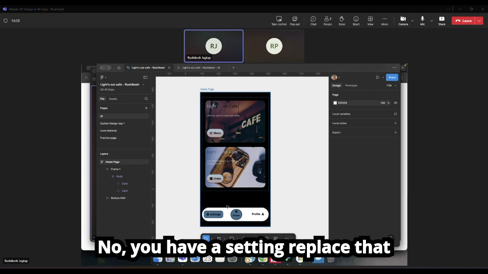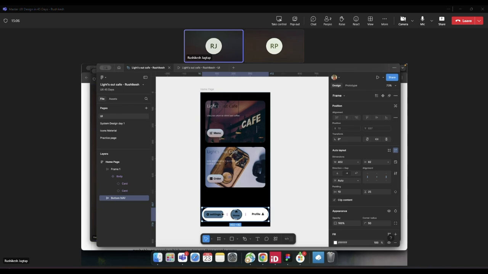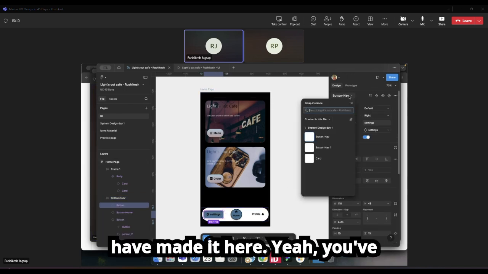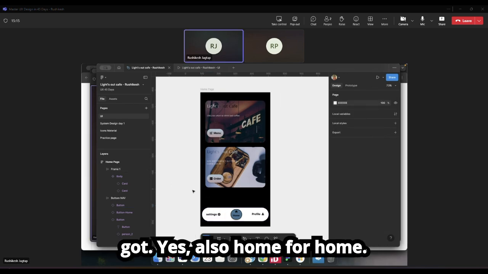No, you have a setting. Refresh that design. Go to both the components. I think I have made it here. Yeah, choose what? Also home for home.